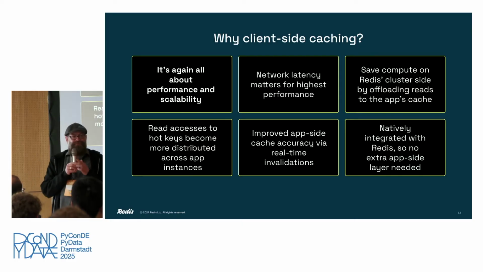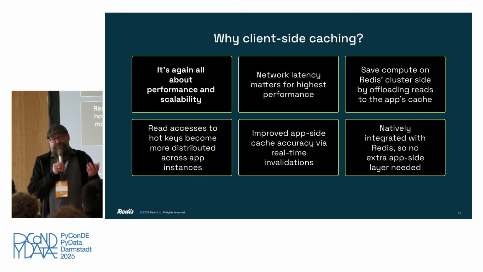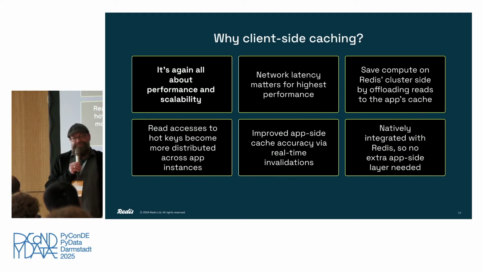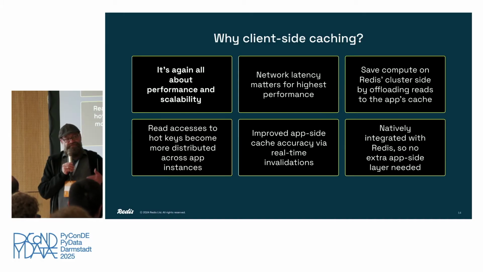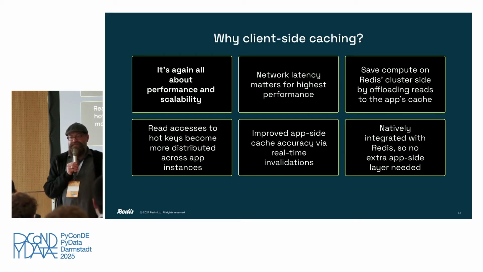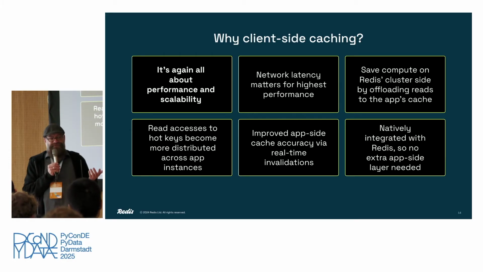But why do we want to use client-side caching then, right? Client-side caching is a way to cache data very close to your client application, right? So Redis, most of you know Redis is a server solution, right? You have the remote dictionary server where you cache your data. And in order to access this remote dictionary server, you have the challenge that you need to have a network round trip, right? And this network round trip can actually kill your performance to a degree, right?